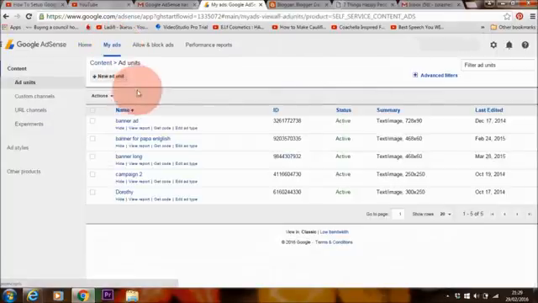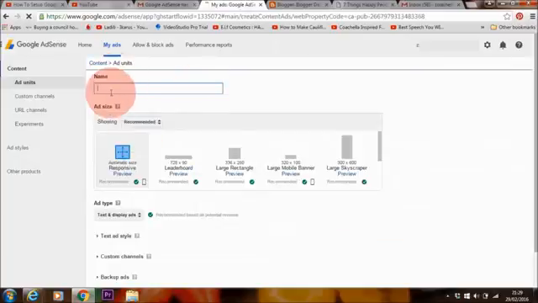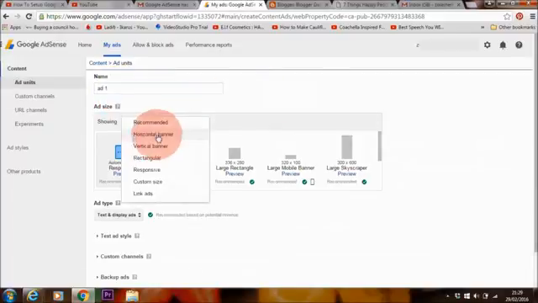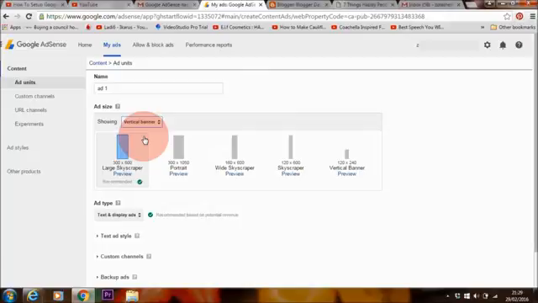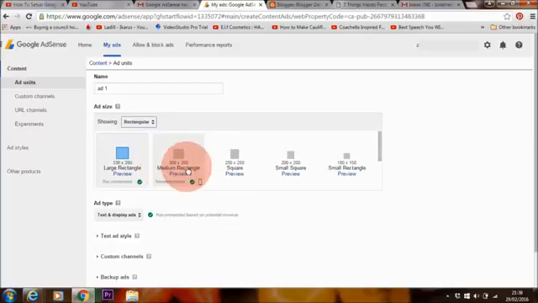So I'm going to go to my ads, and as I mentioned before, this is going to be all blank when you first start. So click here on new ad unit and make sure you give it a name. We're going to call it ad 1. So you can create the horizontal banner ads if you like, vertical banner ads which go like this, and rectangular ads. This is the one that I usually use on my website.